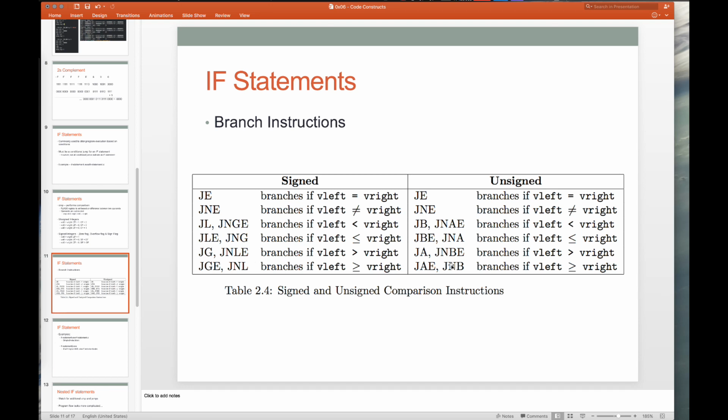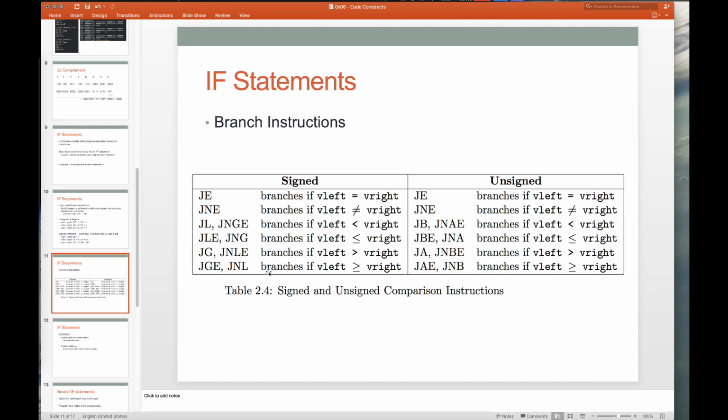Just like in assembly, because this is assembly that we're looking at, we don't have types. You can't define a char A or int B inside of your program. And so oftentimes, in order to determine what is the type of a variable, what is the type of an argument to a function, or what it is returning, you have to figure that out contextually. You either have to know the function already, because maybe it's a standard library function, or you look for little clues like this to say, oh, it's doing something unsigned, so I know it's an unsigned value. All right, so anyways, these are the branch instructions.